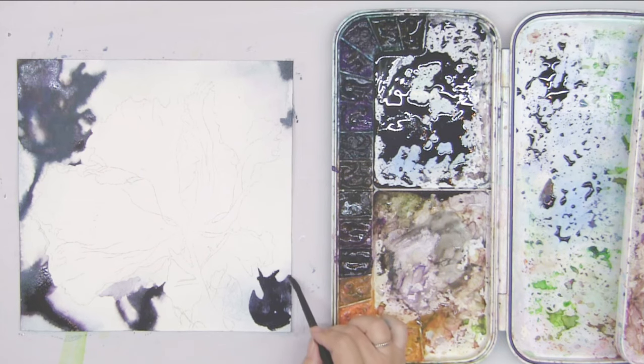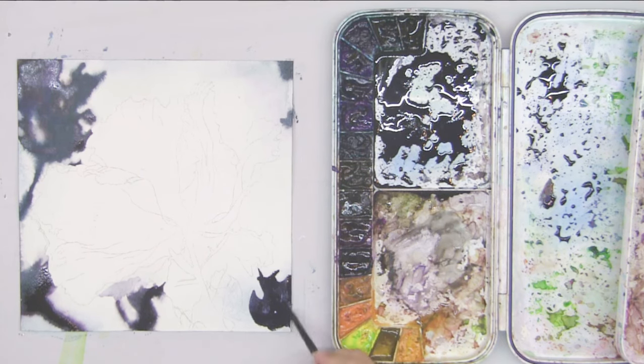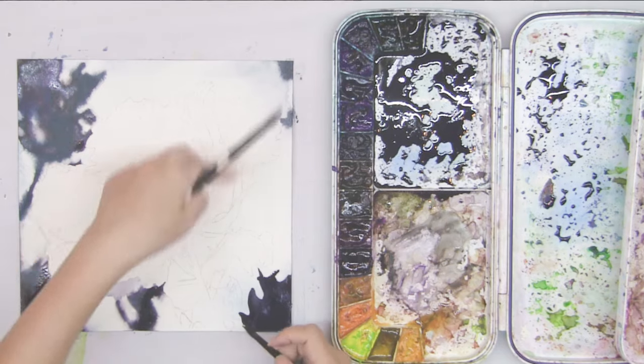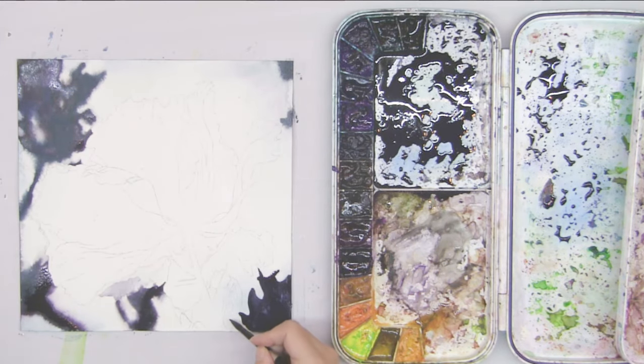The question is if I always start dark first. No, I start light first usually, right? But another rule is I start the background first. Because the background is a little bit blurry, you can see, right? Before I paint the details in the middle, I usually start the big part, big picture first, usually, right?